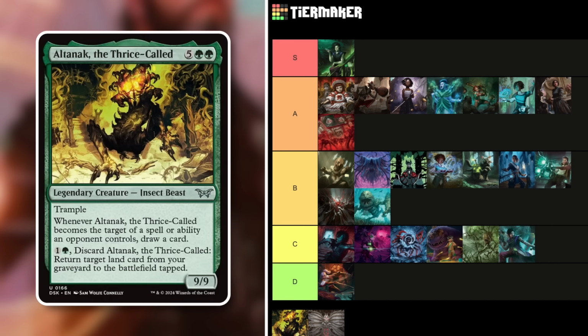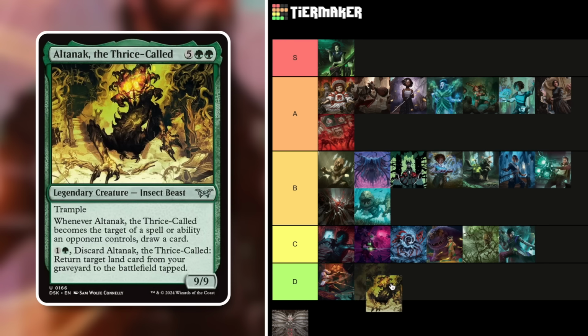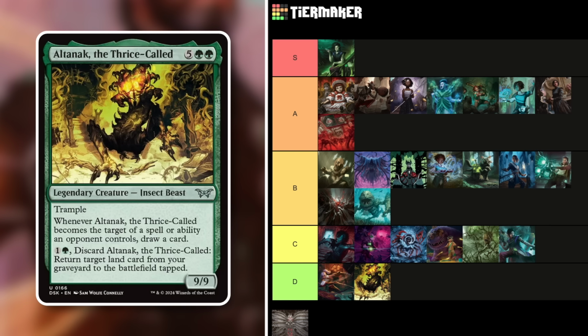Next up, joining in the D tier, a little spoiler right there, Atlanak the Thrice Called. There are some cool interactions with this in other formats, because you've got that one card that can bring it out essentially, but you can't really do that in commander because you can't have multiple copies of the card. A 9/9 insect beast with trample for 7 mana in green. Whenever it becomes the target of a spell or ability an opponent controls, draw a card, pay 2 mana, discard it, or return target land card from your graveyard to the battlefield tapped. Now, as your commander, you're never really going to be using that at all.